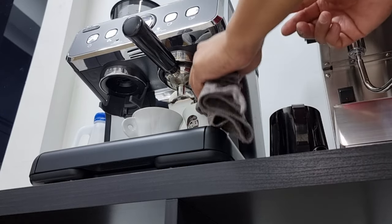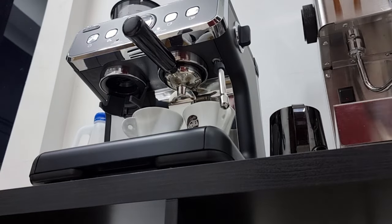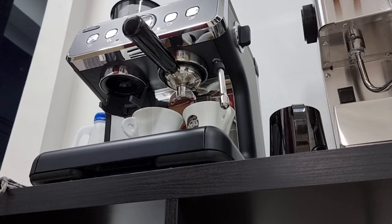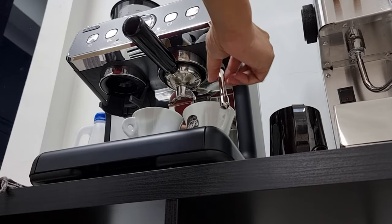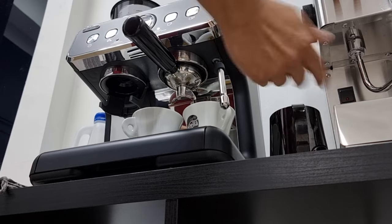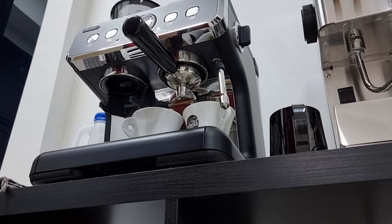But if you hold on to the steam wand for a longer time, it will still get a little bit hot. So it is not like what the Marax has, whereby you get a really cool to touch steam wand. This will still get pretty warm, right? But it will not be so hot that you cannot touch it. So if you accidentally touch it, it will not burn you, right? But the tip is going to be very hot.